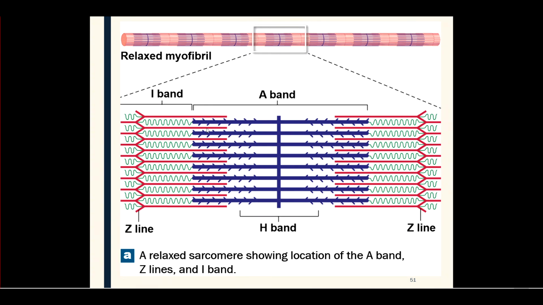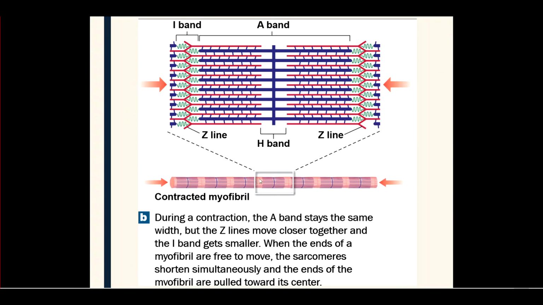Now, when the muscle fiber is going to contract, the myosin heads jump up and they attach to the actin, and then they swivel this way. And we're going to see that the actin is going to get pulled towards the center of the sarcomere on this side, and this actin here would get pulled towards the center of the sarcomere on this side. So all of these thin filaments get pulled this way, and then all these thin filaments get pulled this way. So watch what happens when we go to the contracted state. Notice now the muscle fiber is contracted. See how the I band here has gotten smaller. The H band has also gotten smaller.